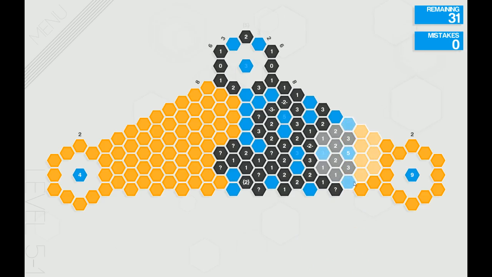Alright, so we have 3 out of our 5 for this region. We know that 1 will be here, making it 4, and 1 will be here, making it 5, for both those 3s to work. So we can eliminate these 3 outside ones.